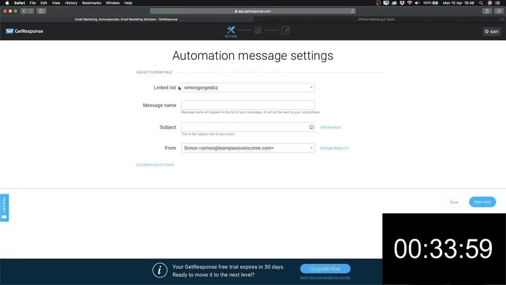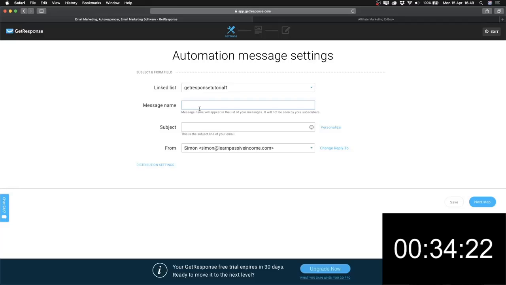Now we have to choose a list that our emails should be linked to, and I'm going to choose the list that we have created before, which is GetResponse Tutorial 1. And then we have to type in a message name. This message name will not be seen by anybody but you. This is more so that you have the overview of all your messages.